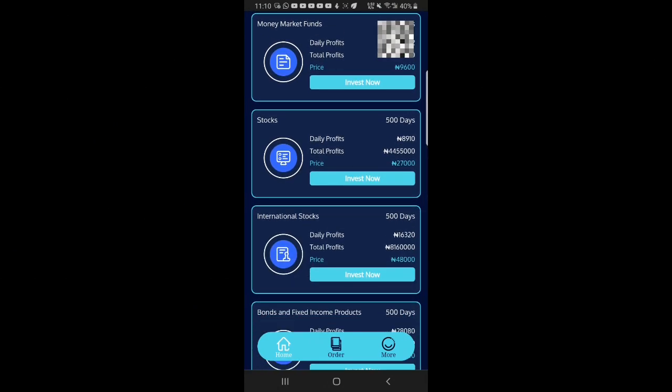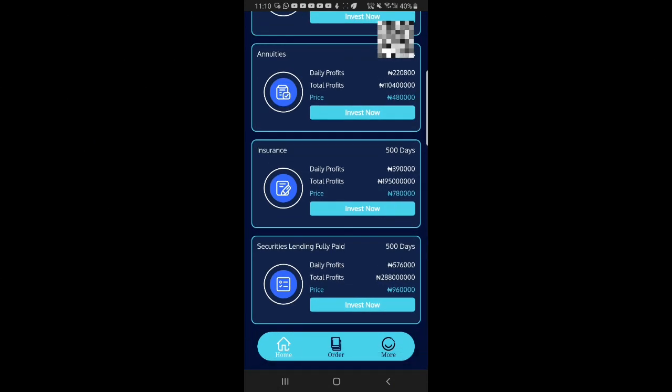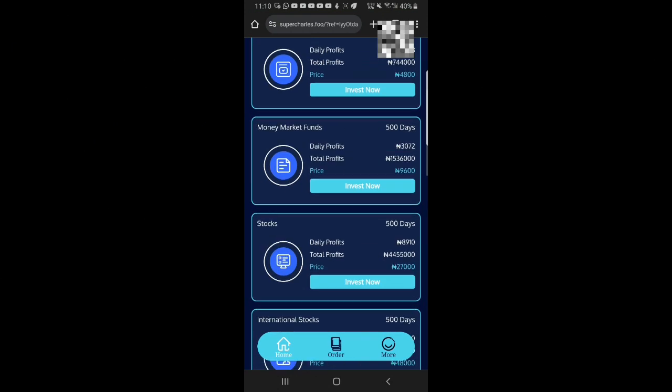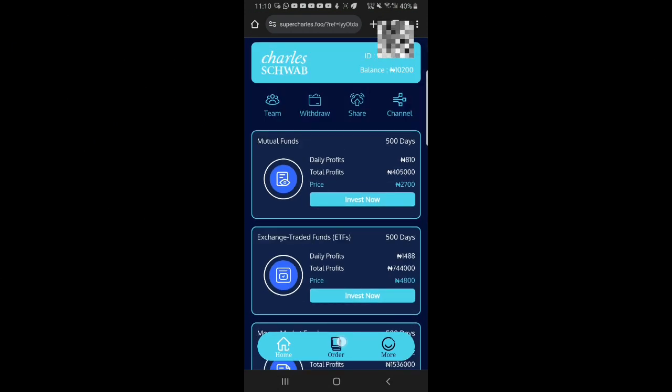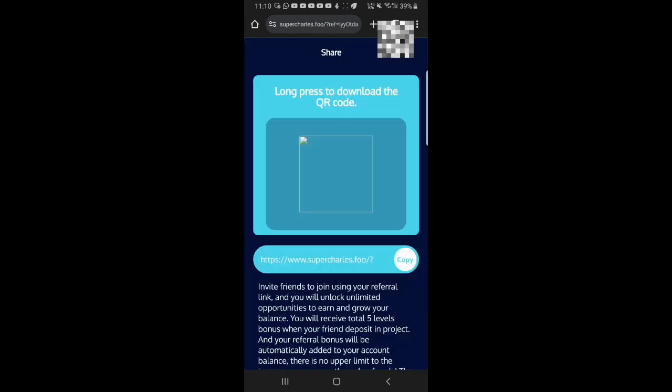So in a week, you should know that you're already getting your profits. You're going to be getting almost your investments back. So that's it, down to this particular space where it says this amount. I want to make sure, but yeah, it's there. And then let's go back to where it says share. This is where you can share the referral link of the platform, and then this is it here.